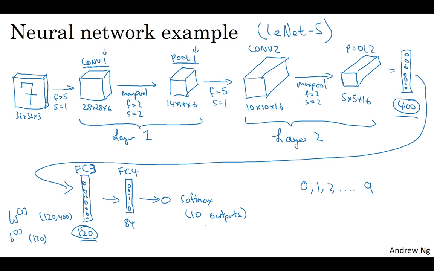So this is a reasonably typical example of what a convolutional neural network might look like. And I know this seems like there are a lot of hyperparameters. We'll give you some more specific suggestions later for how to choose these types of hyperparameters. Maybe one guideline is to actually not try to invent your own settings of hyperparameters, but to look in the literature to see what hyperparameters have worked for others. And to just choose an architecture that has worked well for someone else. And there's a chance that will work for your application as well. We'll say more about that next week.